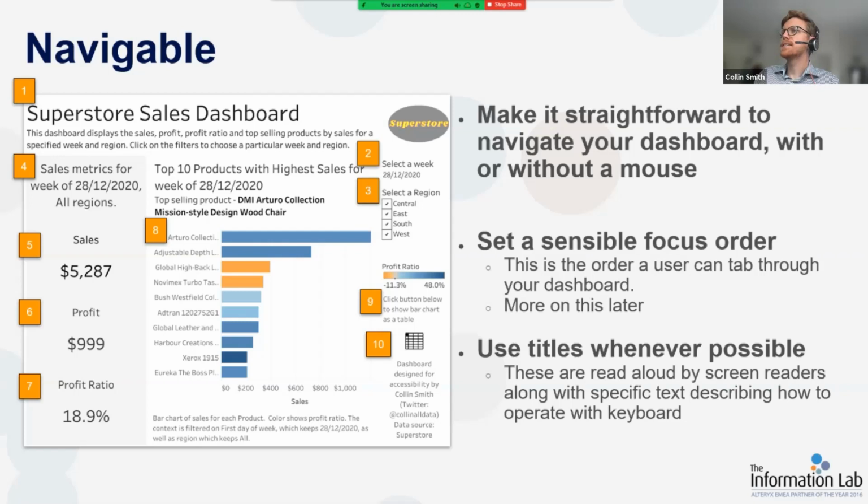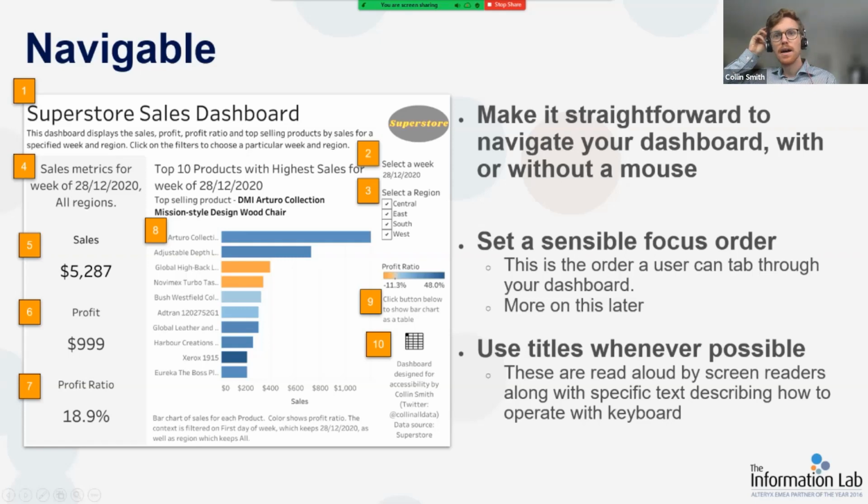But as you press the tab button, you can move through the elements of a browser page and then actually the dashboard itself. So the focus order is the order that happens. It means the order that someone could interact with your dashboard and the order that a screen reader will read out the elements of your dashboard. So you can see a sensible focus order in this sample dashboard would be the title first, then maybe these filter options that they could interact with, then going to some of the high-level KPIs before going into the actual chart area. And then finally finishing up with some extra ways to view the data and attribution.